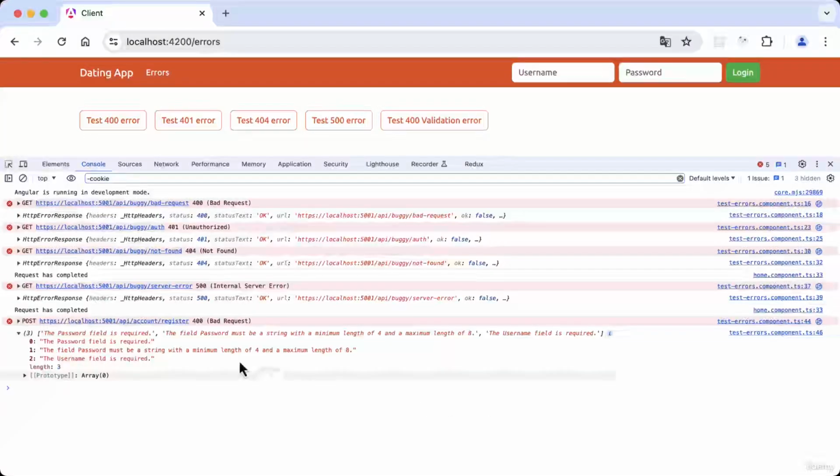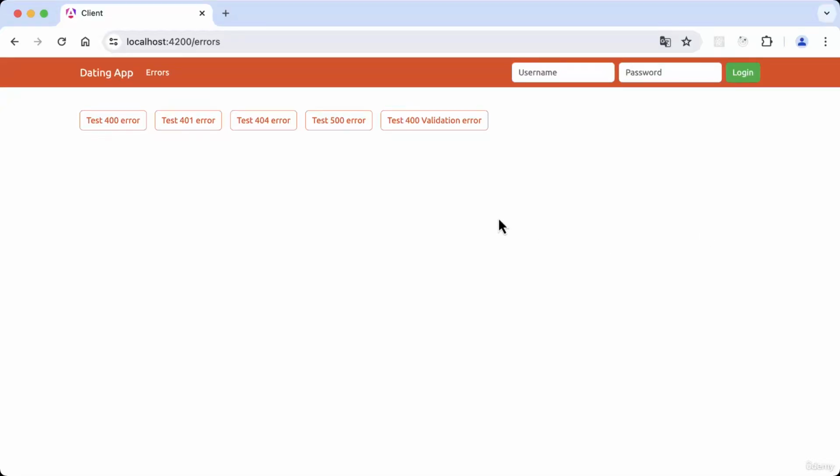Okay, so let's see what we're going to do with these validation errors. Now, typically we're going to encounter validation errors when we're using forms. And typically, with those kind of errors that we get back from the server, we'd want to keep the user on the form rather than redirect them somewhere else, and a toast is not going to accommodate this number of errors either. So typically what we'd do is keep them on the form and then display a list of the validation errors so they can see what they've done wrong. And that's the way that we'll approach it inside here.